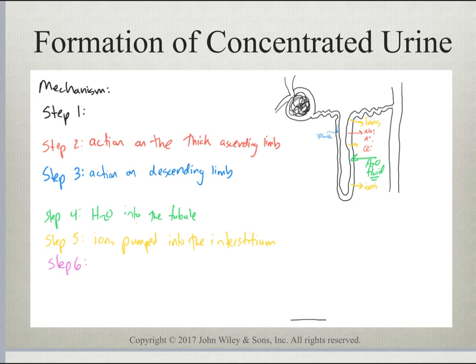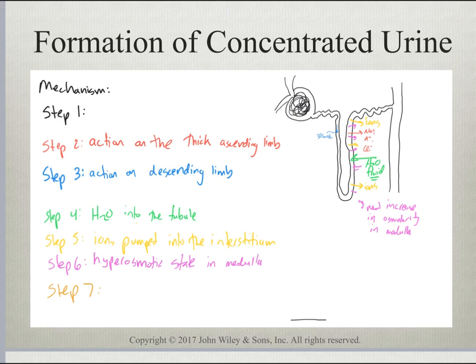Now again, the fluid in the descending limb reaches equilibrium with the hyperosmotic medullary interstitial fluid, and as the hyperosmotic tubular fluid from the descending limb flows into the ascending limb, still more solute is continuously pumped out of the tubules and deposited into the medullary interstitium. Step 7. These steps are repeated over and over again with the net effect of adding more and more solutes to the medulla in excess of water. So we're removing water or eliminating water and adding more and more solutes.